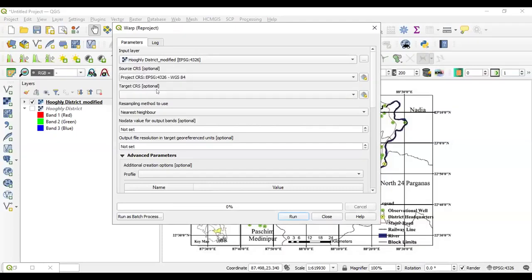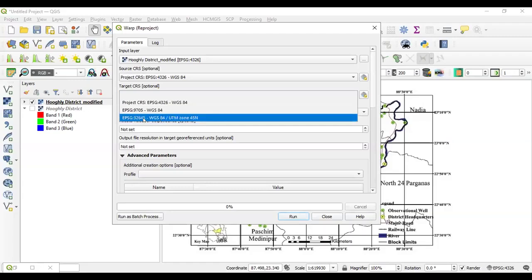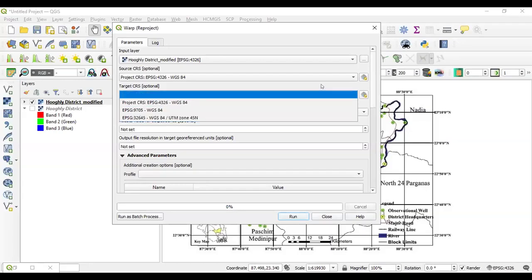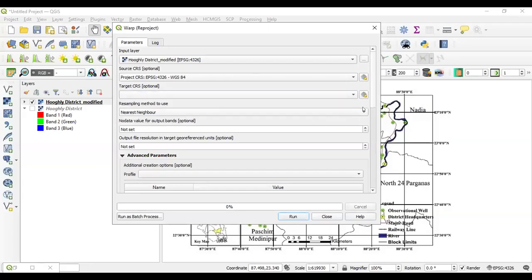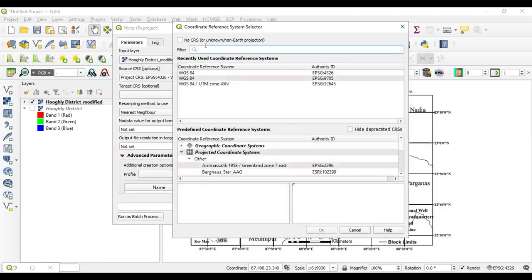And now you have to provide the target CRS on which you want to transform your GCS to PCS. So target CRS is your EPSG 32645. And from where do you get it? You just click on this particular globe, go here and search WGS 84 slash UTM.